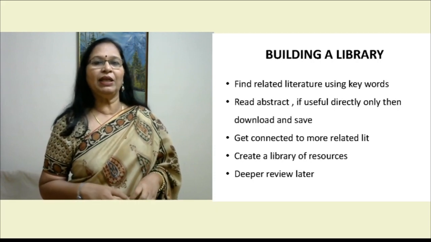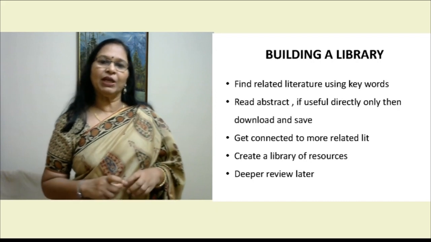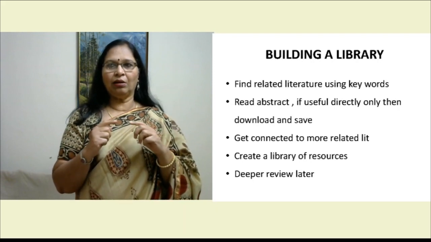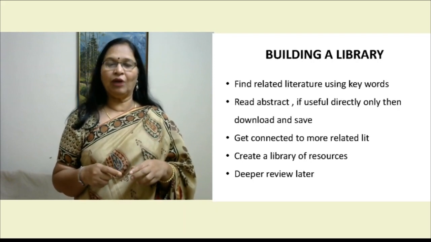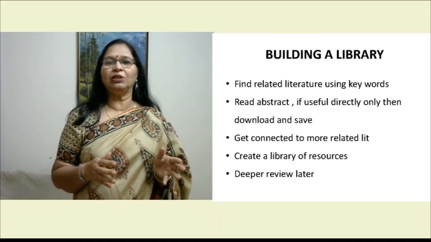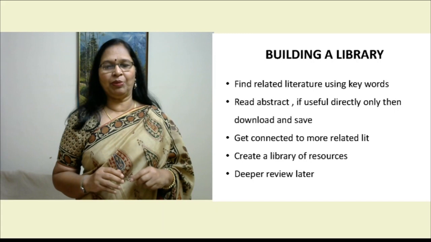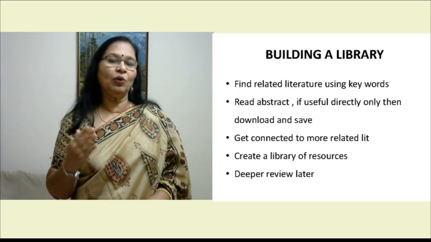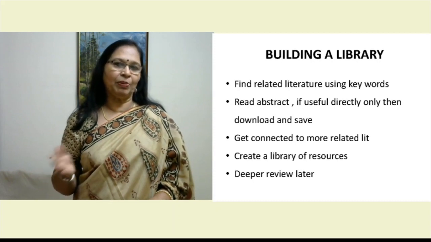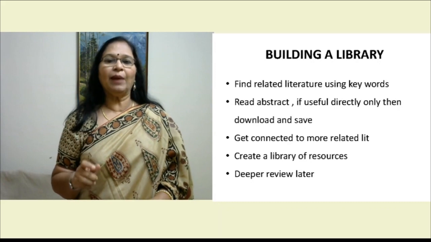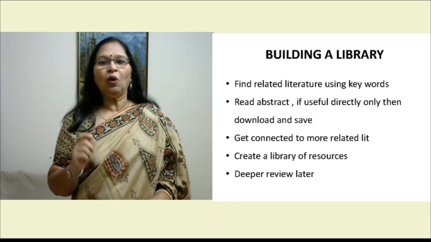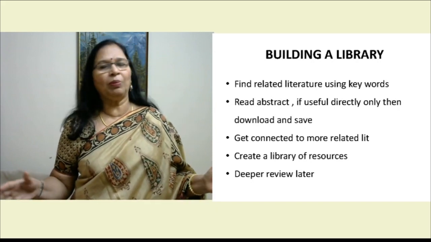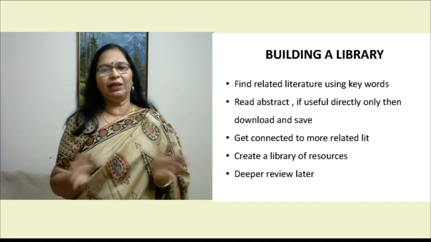What you can do is read the abstract of that article. If the abstract of the article matches your research interest, it matches the research questions that you have written, then those kinds of research articles you may want to download and save in the library. But without reading an abstract, just by the title, don't download it, because it may be looking at another dimension with the same title but may not be your research area. So read the abstract, and if you have found the abstract useful, only then download it. Otherwise you will find that your computer gets overloaded, because you are collecting so many articles of all kinds. That you can avoid.